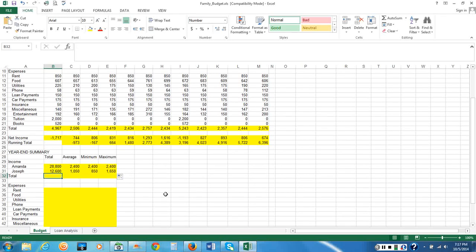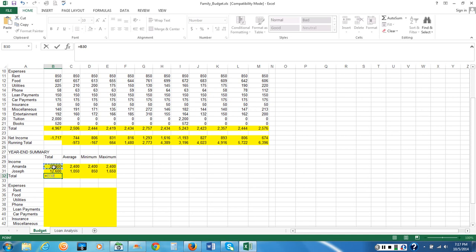And now we're going to do the total income, that total average income, the min and max. So all we're going to do here is, let's do a formula this time just to keep it different. To do the total, since there's only 2 cells, the easiest way is just to manually type in a formula. All formulas and functions start with an equal sign, so type in equal sign. Click on the first cell you want added, which is Amanda's total income, B30.